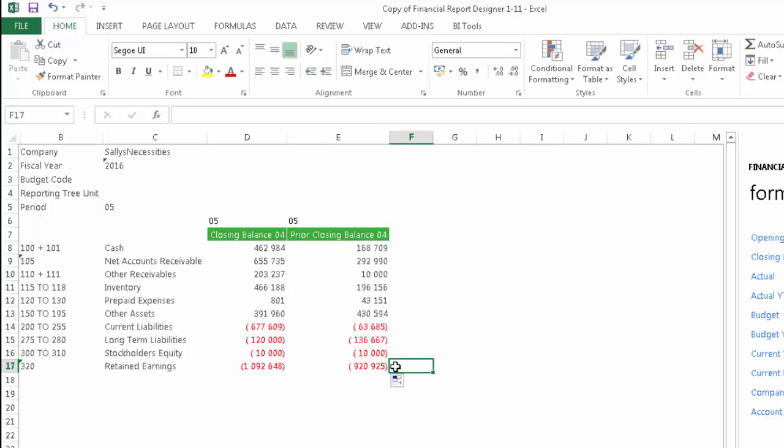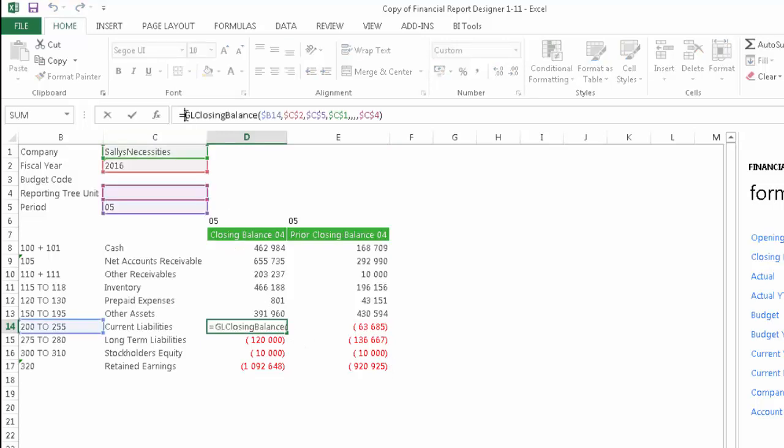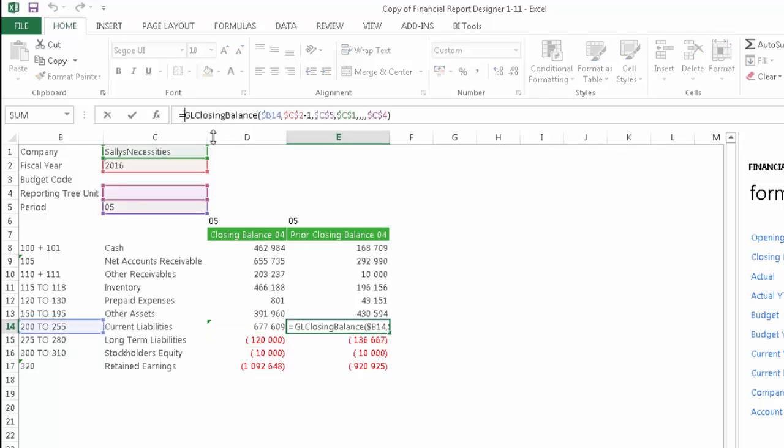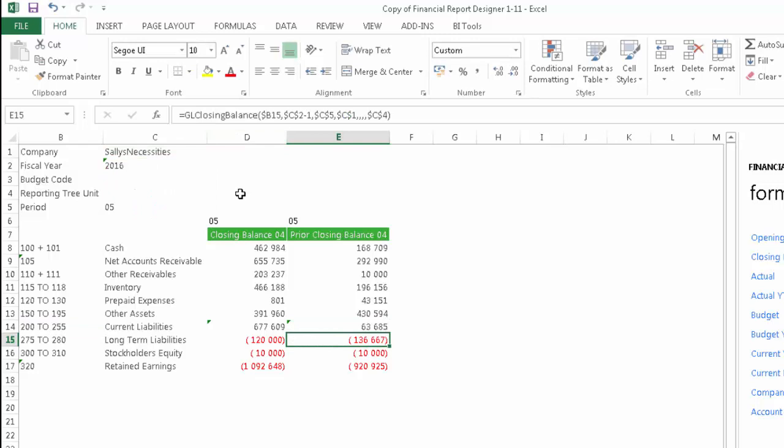As I do so, though, what you'll see is that the values in my credit rows change from positive to negative. In the last lesson, I explained that the sign for these rows was switched by including a minus in the formulas. Now, because the formulas in the row I copied down don't have a minus, the ones in these rows have been overwritten. This is easy to fix. All I have to do is add the minus sign again. I also only need to add it to my first credit row and then copy the formulas down to the rest of them.